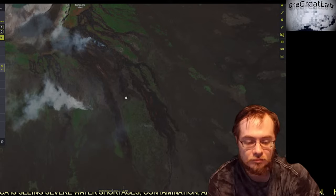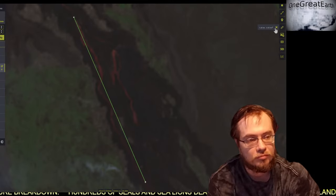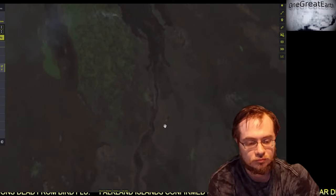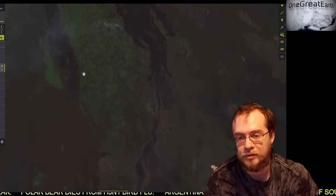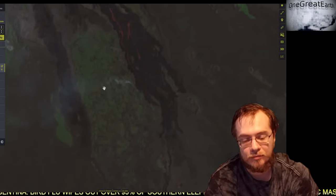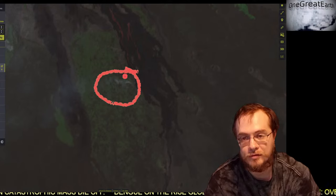Hey, we can actually see lava. Those are lava streams. Huge, hugely visible. 1.5 kilometers. A little pock mark here. The lava goes under, goes over, spreads. It's alarming what lava can do. Mostly just burn things. So you see down here on the far southern side, right here, I got a wildfire as a result of this lava spilling over this giant bucket of a shield volcano that collapsed.